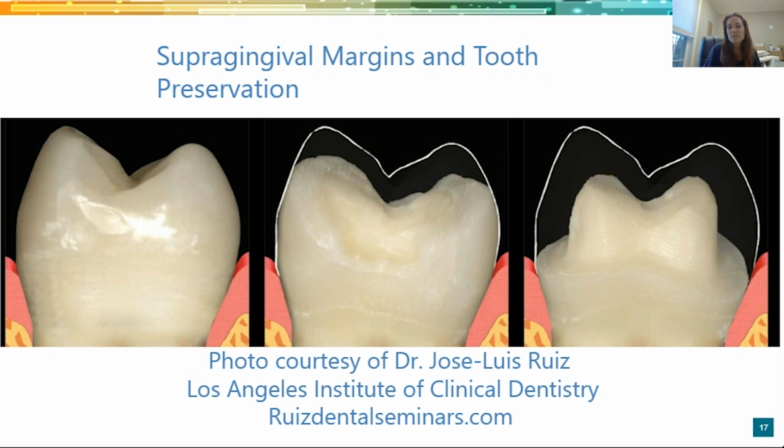And when we remove too much tooth structure, we get closer to the nerve, and you run the risk of needing a root canal or having some sensitivity on the tooth. So being able to prep more of an onlay prep, depending on the tooth, every tooth I feel is different, and I don't really know what I'm going to prep until I get into the tooth. And if I see decay or any fracture lines in the tooth, I prep accordingly. So sometimes I'm doing a straight onlay, and sometimes it's a three-quarter crown or something.